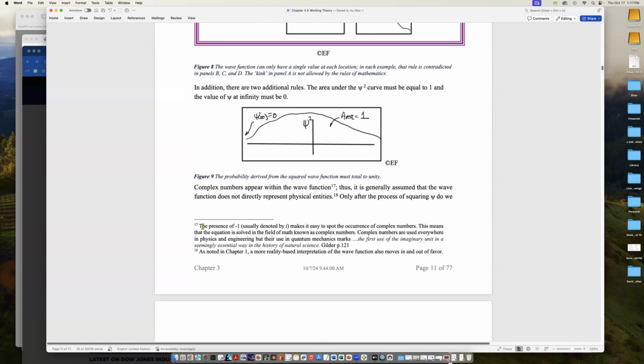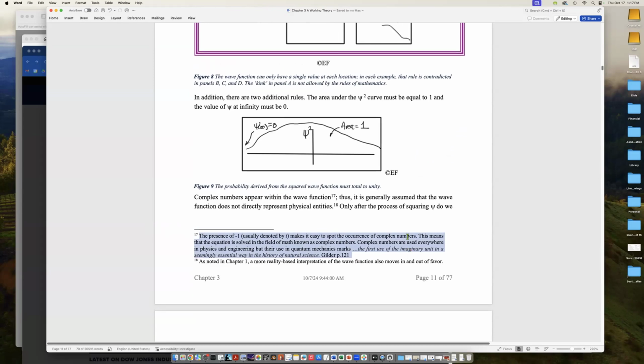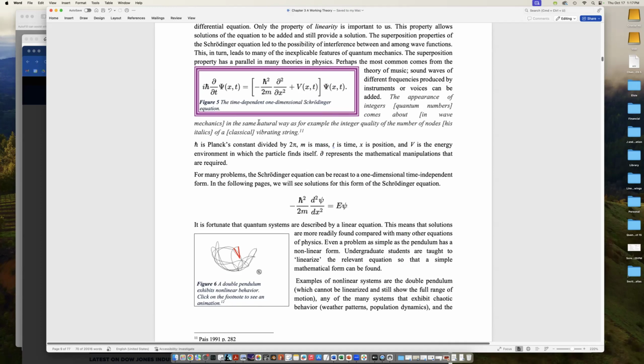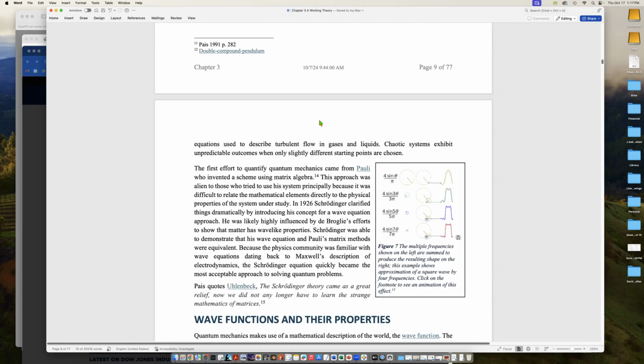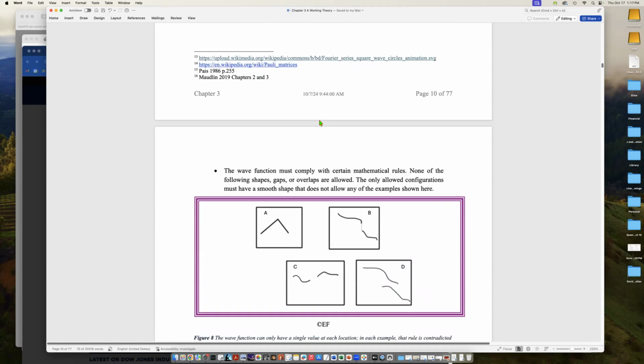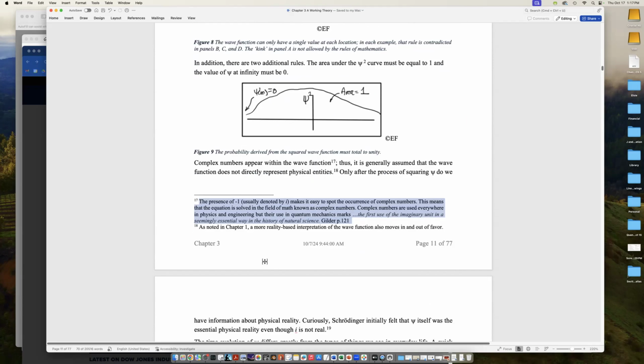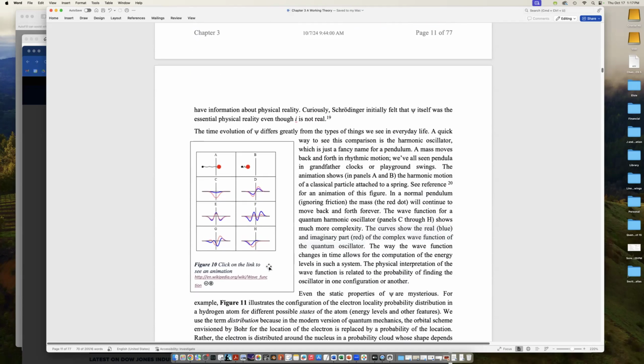Here's a footnote about that square root of -1, which created a lot of confusion in the early days of quantum mechanics, because if I write down a wave function that has this in it, then it can't be part of the real world. In our world, we have mathematical description of what's going on, but we never use imaginary numbers except to get to the answer. The world itself cannot be imaginary. So let's take a look at some examples.